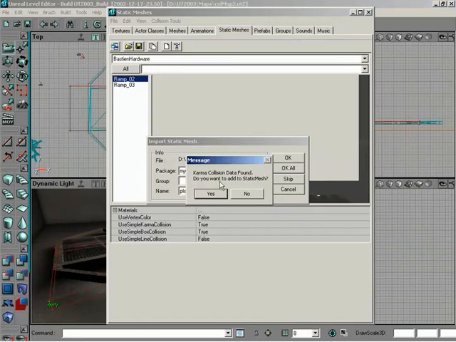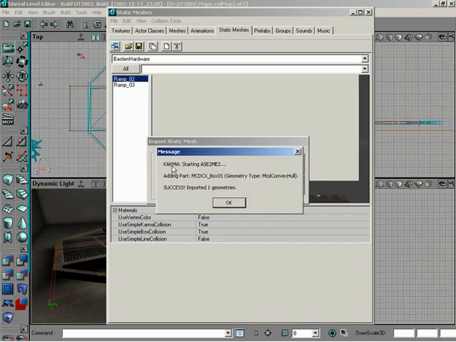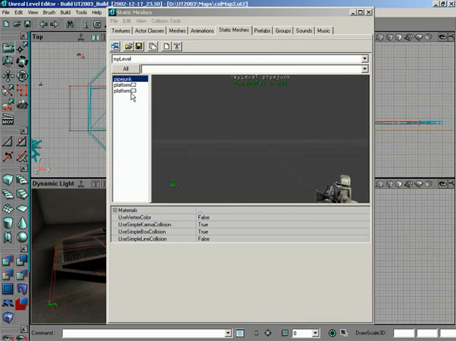That's where it's taking that collision model, and it's asking us if we want to go ahead and create the necessary Karma primitives out of that. So we're going to hit yes. Go ahead and let it create those. And there it created the convex hull. Now, we have that platform C3. We can click on it. There it is. If we go up to View and hit Show Collision, there's that box.